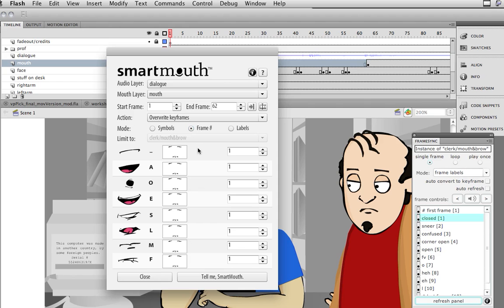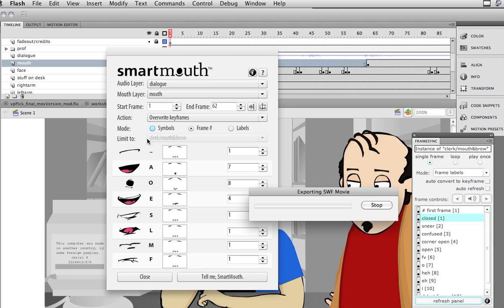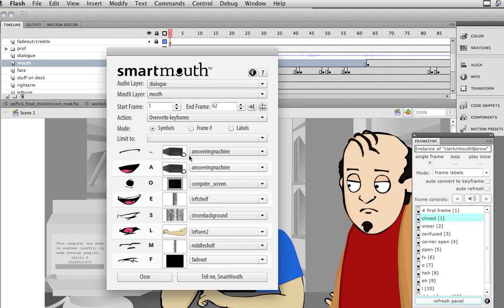So let's take a look at frame numbers. In frame numbers, I have these steppers again, so I can click through, and it might be a little bit difficult to see because this symbol includes eyebrows, so it's a little bit small, but I can go through. I could actually tab through if I want to and change each of these. And that is frame numbers, and we'll just take a look at symbols real quick, and you'll notice that it has to export each one of those. So symbols mode is if you happen to have each different phoneme, each mouth shape, in its own symbol.